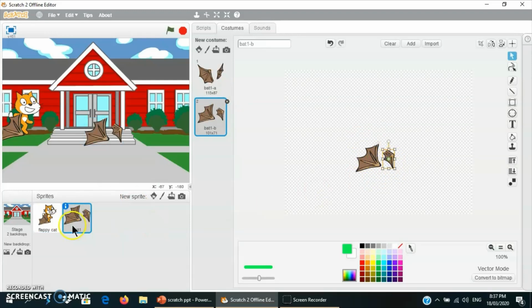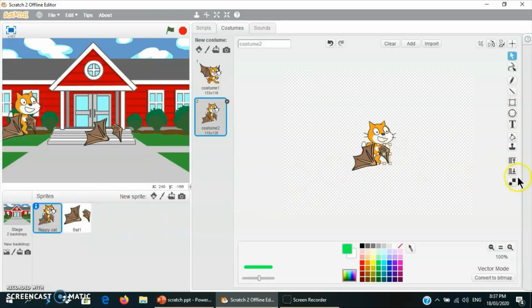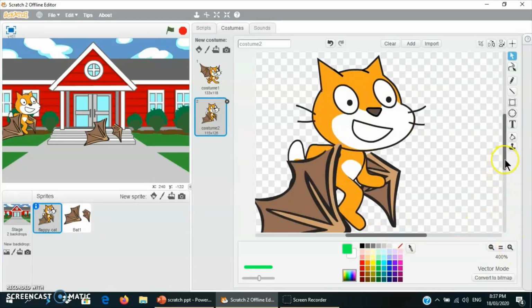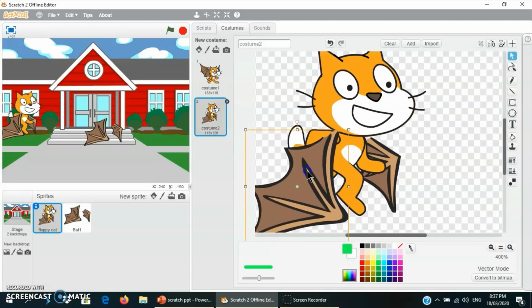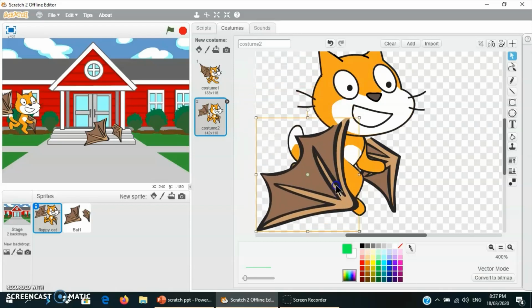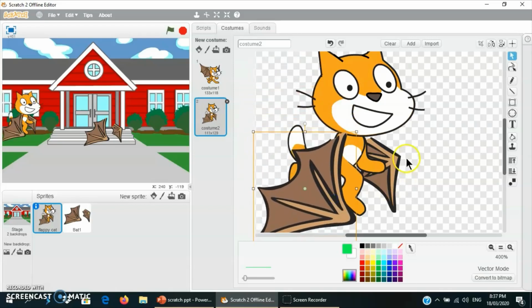It's a bit awkward, but okay, we'll fix it later. Okay. Good. This is kind of funny. So what I'm going to do with the cat is, I want to remove his hand or her hand. To do that, I'm just going to ungroup again the image, the default image, delete the arm. So it would only have the wings. And of course, you could also rotate the image if you want to. But for now, let's just stay to the default.